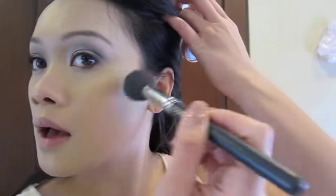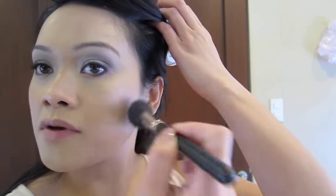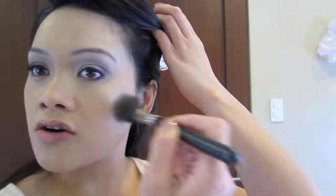I think it has some kind of a peptide, or I can't remember exactly, but it has an ingredient in the formulation that gives it a very luminous-like feel, so you almost don't need a highlighter, I guess. The MAC 109 is just very beautiful for applying cream products because it's a bit dense, but it's not harsh.